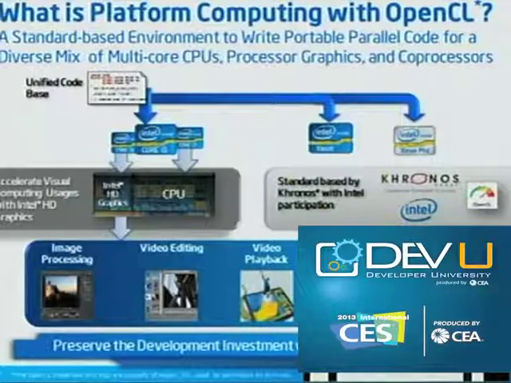So OpenCL was really a standard that's managed largely by Khronos. Intel was a founding member. We are a huge contributor to Khronos. We support that fully, and we've seen that support grow across Intel's product line, and it'll continue to grow. The key usage models here at the bottom for OpenCL are image processing, video editing, video playback, gaming, perceptual computing, right? Things that are visual computing in general. Media, etc. Those are really a good usage model for OpenCL because you have the ability to run that across both of our devices.